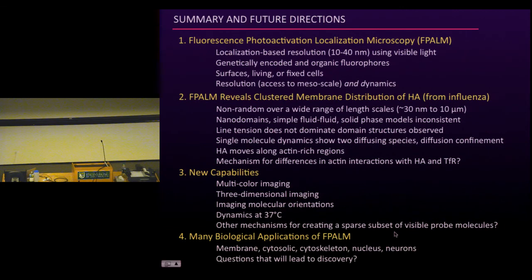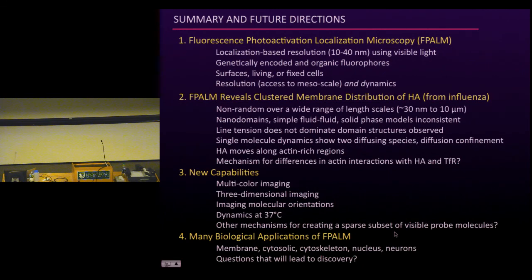And I'd point out that this is just one way of doing this. In principle, any way of creating a sparse distribution works. There are other techniques like PAINT and FIONA, and there's a whole almost overwhelming number of new methods that are based on localization. So it doesn't have to be photo-switchable. It could be that you have a probe, which does need to be a single-step process, and it should cause the molecule to be activated for long enough that you can get enough photons to localize it. But it could be some other chemical coming in and binding, causing the molecule to switch on.